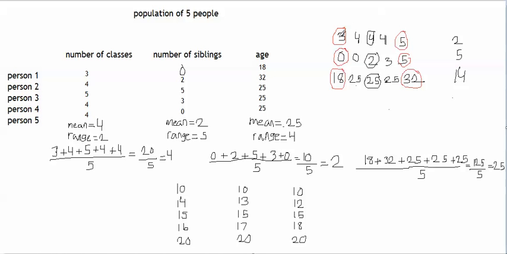We can see that when the spread increases, the numbers are getting further away from the mean, or the numbers are at least tending to get further away from the mean, because when we have low spread, these numbers here are all pretty close to the mean of 4. When we have more spread, the numbers are starting to drift further away from the mean, which is 2. And when we have the most spread, the numbers are starting to drift even further away from the mean, which is 25 in this list.